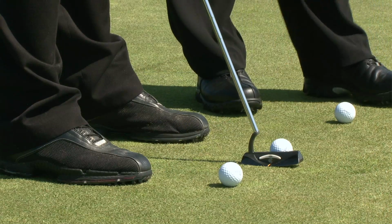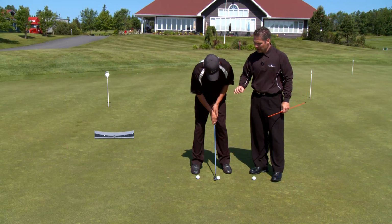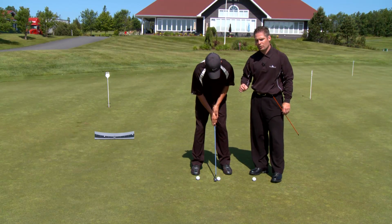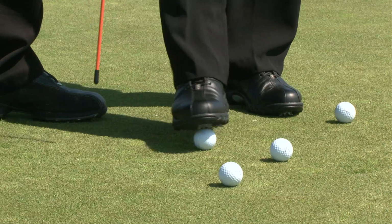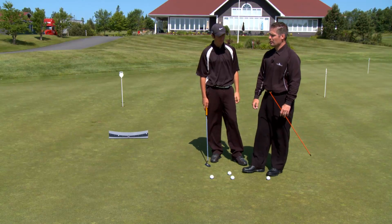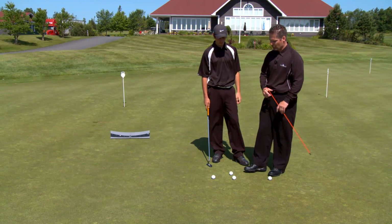The final thing I want to say about the putting stroke itself is it should be 1/3 back and 2/3 through. The final thing about putting is that we want to have the putting stroke take place 1/3 back and 2/3 through.